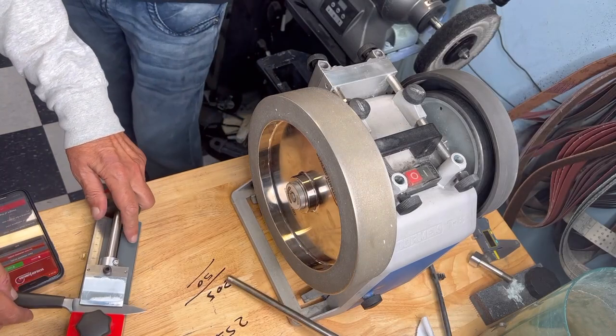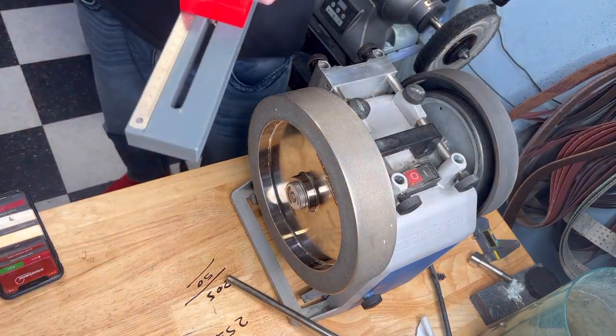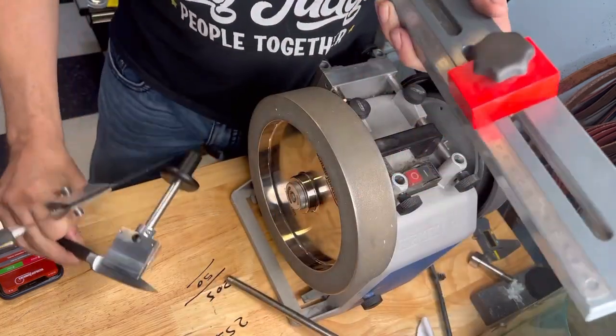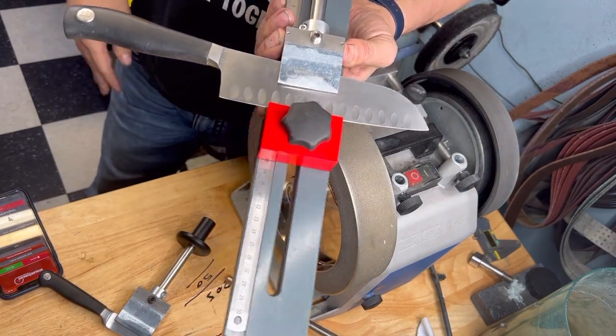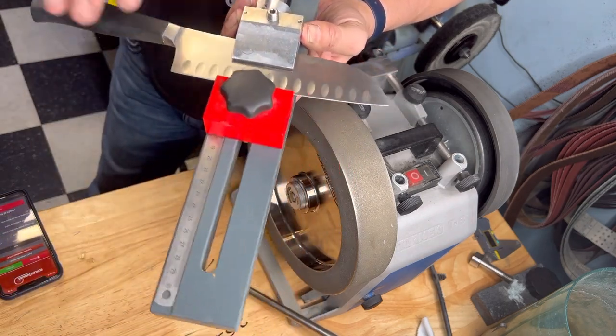This knife has a different... Let me adjust this here. This knife is completely different to this one. Okay, but the length of the workpiece is exactly the same. So I can do many knives of different sizes as long as I'm working the same angle.